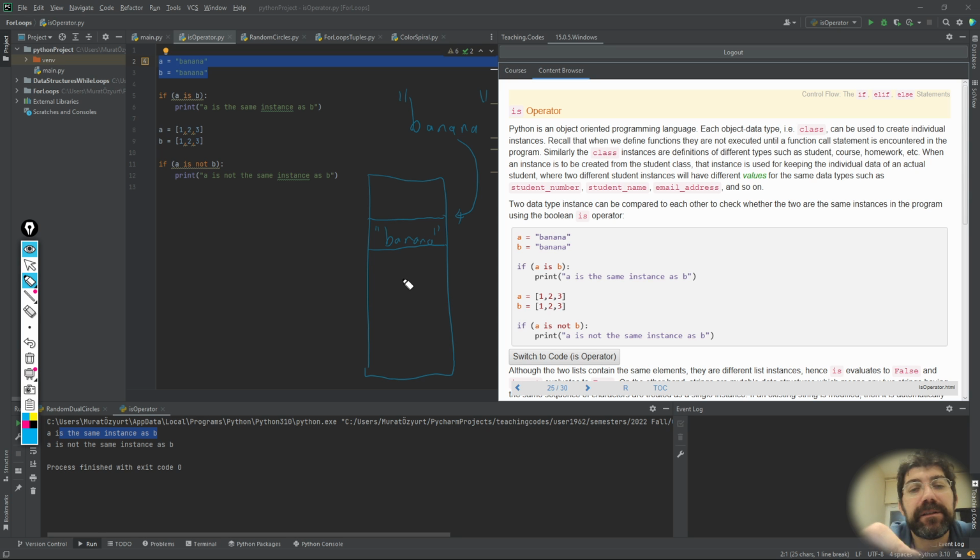Whenever another variable tries to assign banana as its value, Python is clever, it's going to point to the same location in the memory. When I check whether a is b, it's going to check whether a is pointing to the same location in the memory and b is also pointing to the same location.